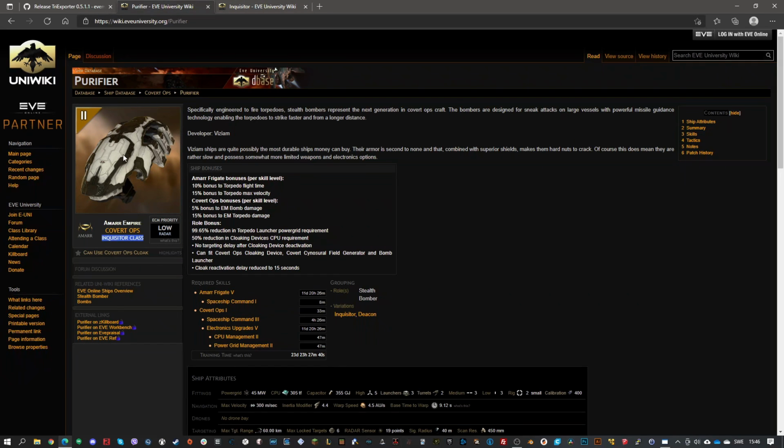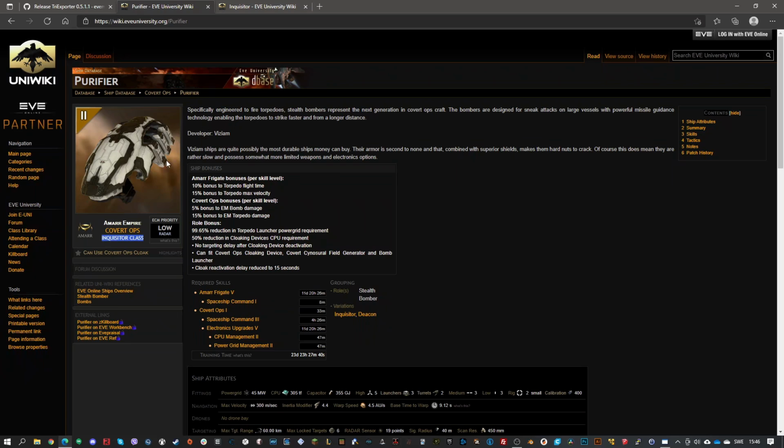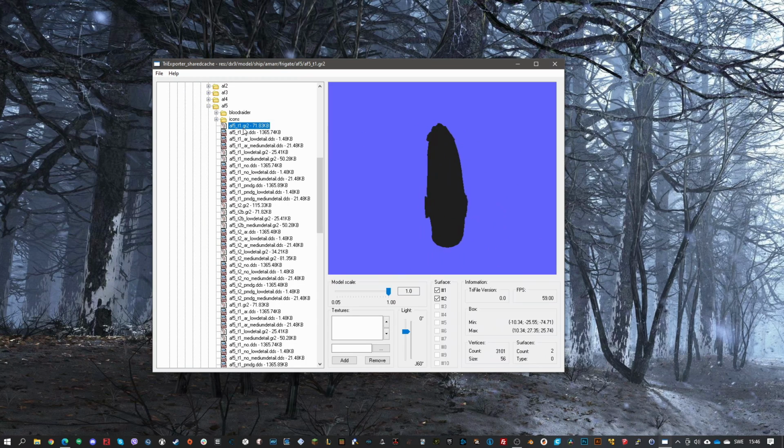So you can think that the Purifier doesn't look a lot like this, but it looks maybe a little bit like it, the same sort of shape that goes bent like this. It's similar. It's a variant at least. That's what they're trying to say. It's a variant of it, but the Purifier obviously is not at all a Logi ship. So that's why you would look there, because you see, okay, Inquisitor class, and look for the model here, that's Inquisitor. Okay, so this is a T1 then.